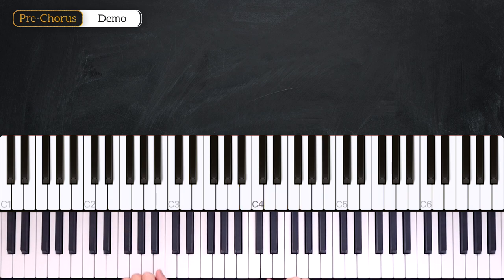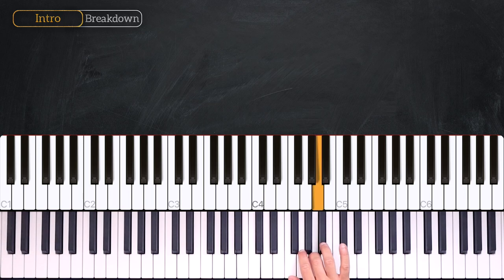Alright, so in this first part, we are going to learn the introduction, the verse, and the pre-chorus. The introduction is quite simple, but there is a little trick with the rhythm. Our right hand will play this simple melody, and we will repeat it.